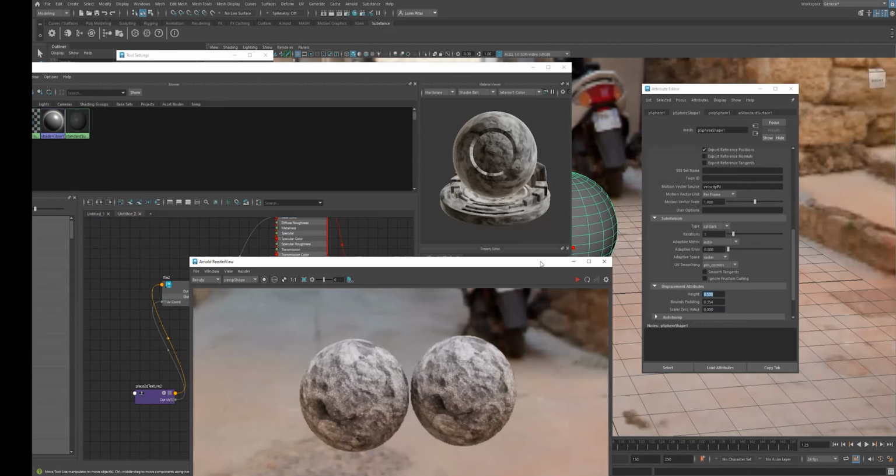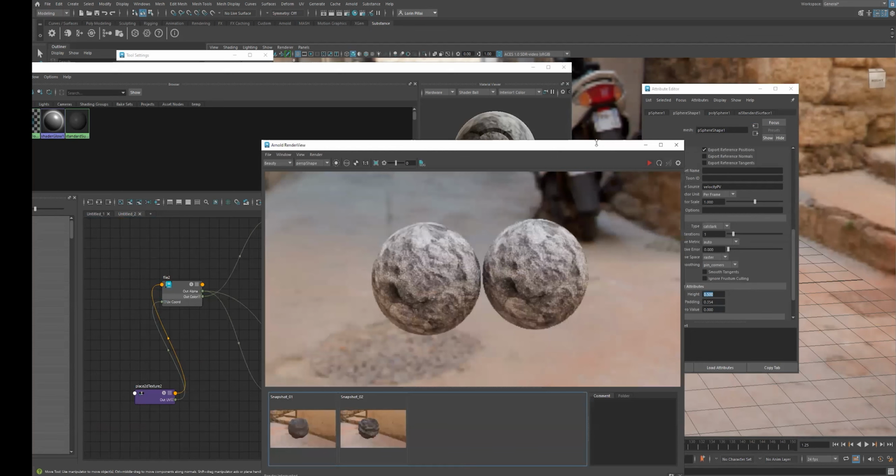So when I get asked, well, what value should I put my displacement setting at? Well, frankly, I don't know, because it's also dependent on the contrast amount of the map. So these are two factors where something in the same scene might have vastly different displacement amounts just due to the map that is controlling them.